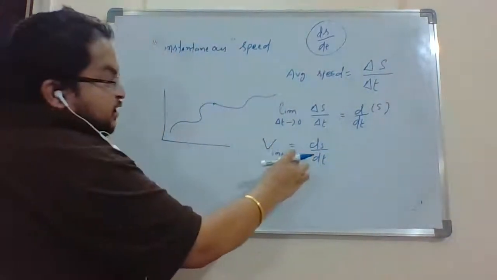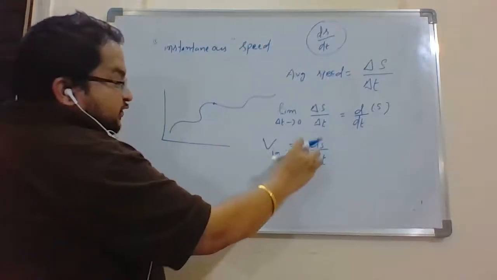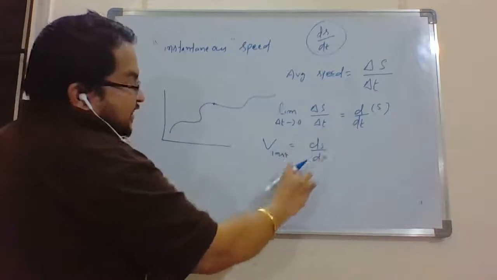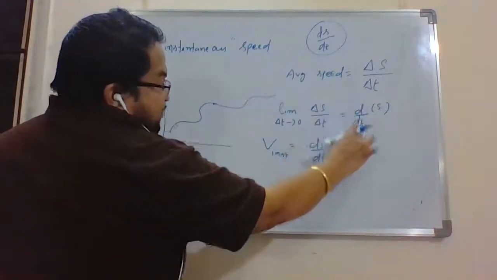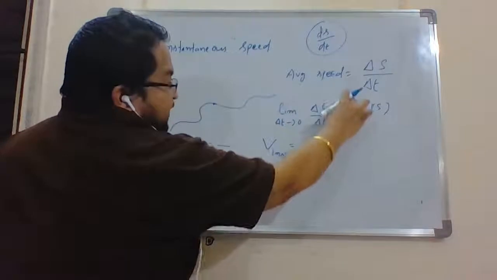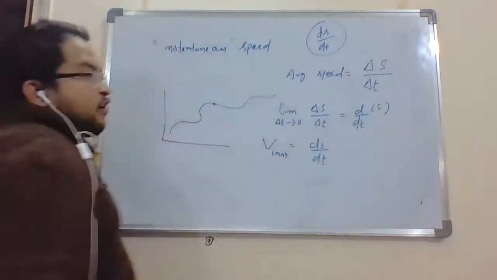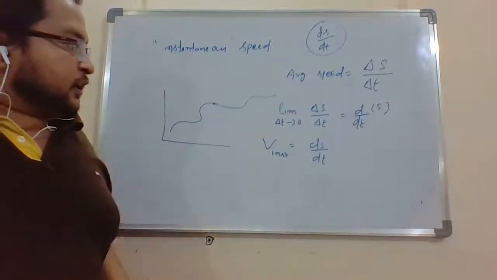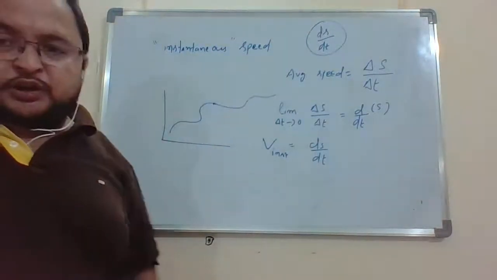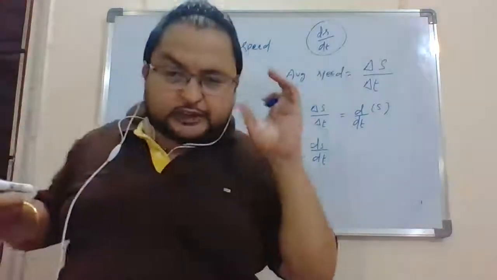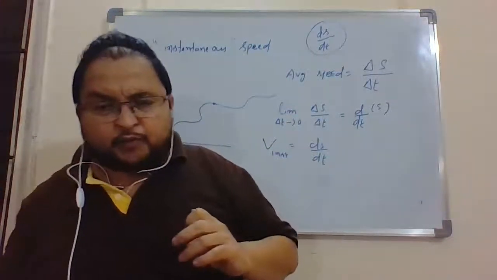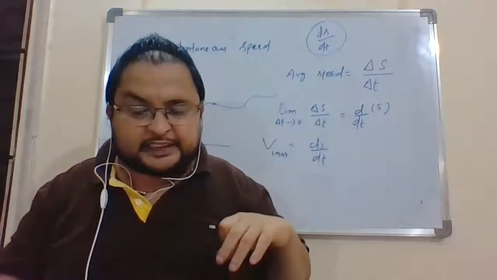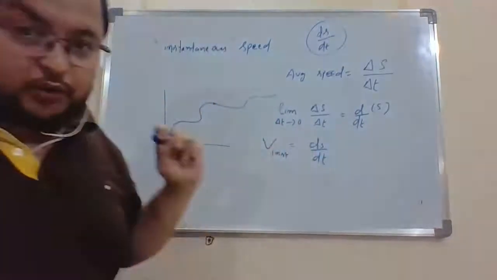As we discussed in derivatives, don't say that d cancels out so it is s by t. No, it is not d into s and d into t. It is actually d by dt, the derivative function of speed, or your position. Students, in today's class we would also see a couple of small problems on average speed and instantaneous speed. We will look into that in a few minutes.